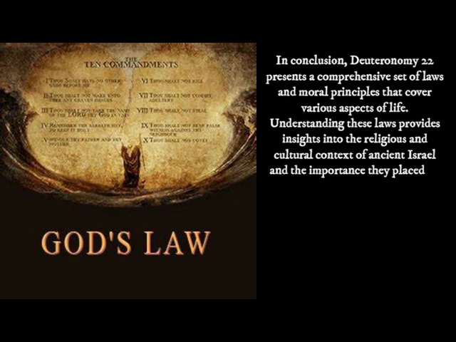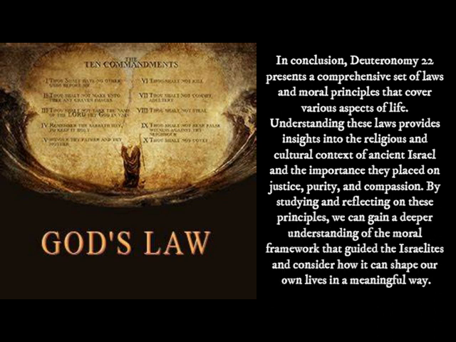In conclusion, Deuteronomy 22 presents a comprehensive set of laws and moral principles that cover various aspects of life. Understanding these laws provides insights into the religious and cultural context of ancient Israel and the importance they placed on justice, purity, and compassion. By studying and reflecting on these principles, we can gain a deeper understanding of the moral framework that guided the Israelites and consider how it can shape our own lives in a meaningful way.